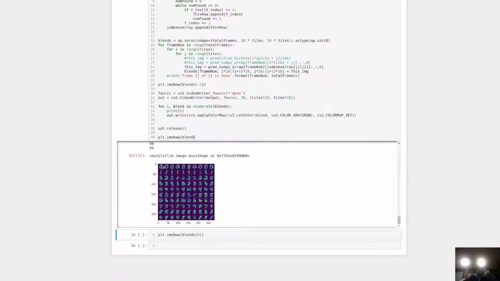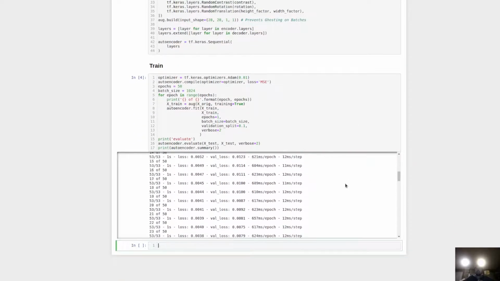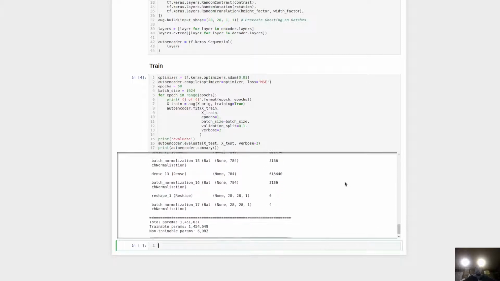The ultimate goal would be a 0 blending to a 0, and all these go down the diagonal blending to itself, like a 9 blends to a 9. But right here would be a 0 blending to a 1, a 0 blending to a 2, 3, 4, and just get this whole grid where every number blends to every other number. So that's what I'm going to be going for. I just don't know if I'm going to get to it in this session here.